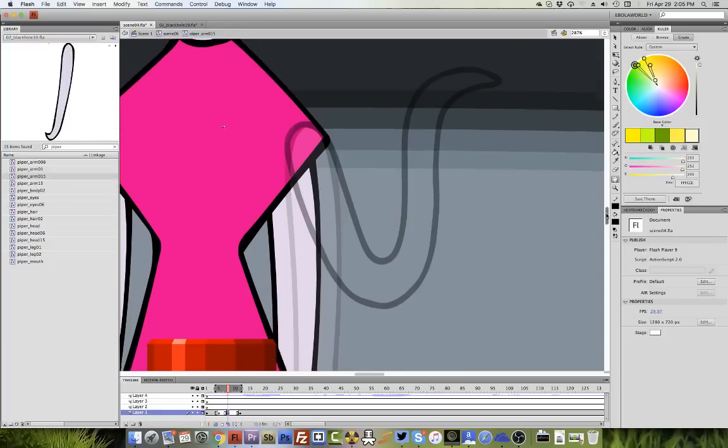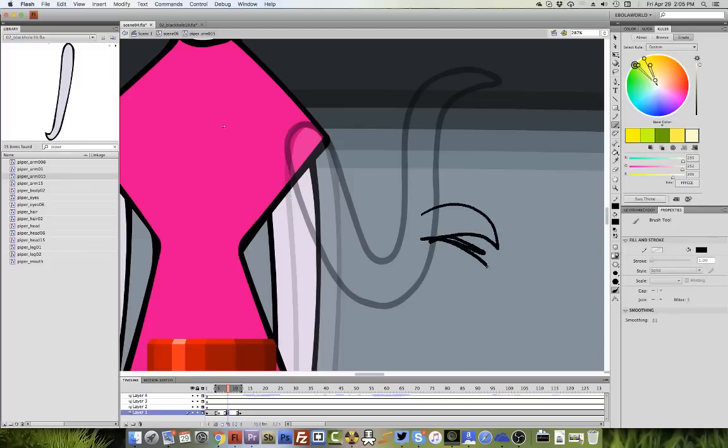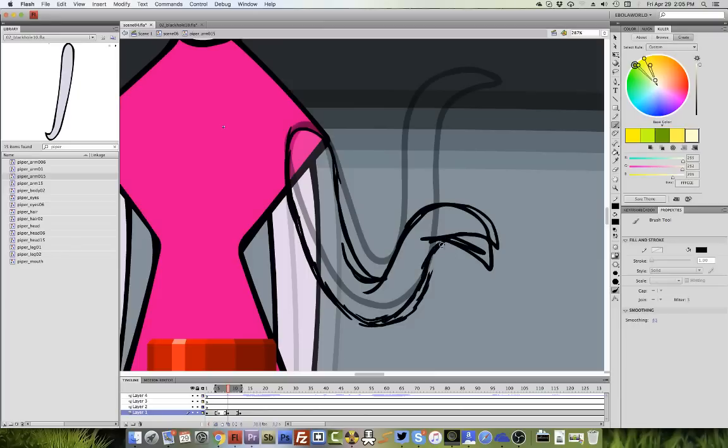Kind of hard because I can't see the other one very well, but whatever. I don't know. I'm getting confused because this looks like the arm too. Need to make it thinner. So something like that.